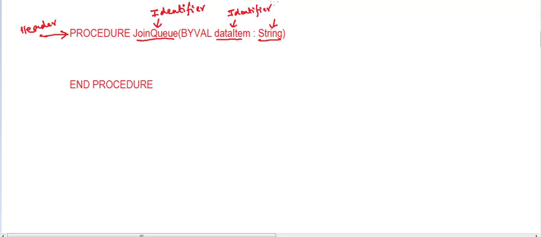So in short, we're going to write a procedure called join queue, in which we are going to pass a string value, and this would most likely be the name of the person who's going to come and join the queue. And if you remember, we declared a node, and in the node we had two items, two data fields.